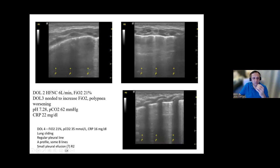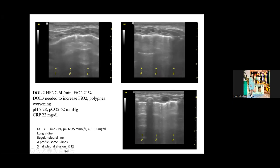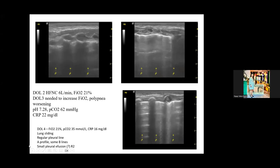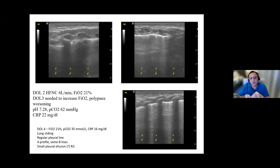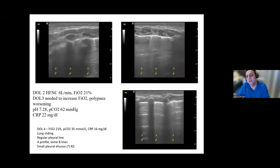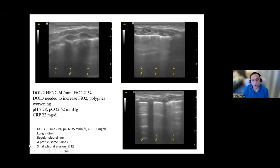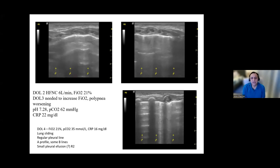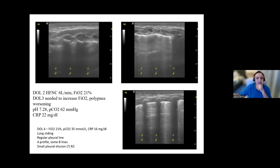So do we think this is meconium? No, because it doesn't have the subpleural, it doesn't have the atelectasis picture. Very good. For the diagnosis of meconium aspiration, you'd expect bilateral lung involvement with predominantly patchy consolidation, evidence of atelectasis, a B profile in the non-consolidated areas with or without a pleural effusion. For me, this is very uniform. It's a course that is quite long. It doesn't give me the definition I need for meconium aspiration.